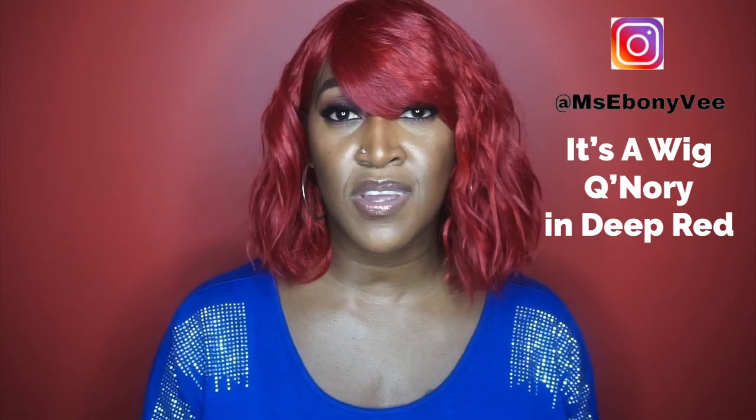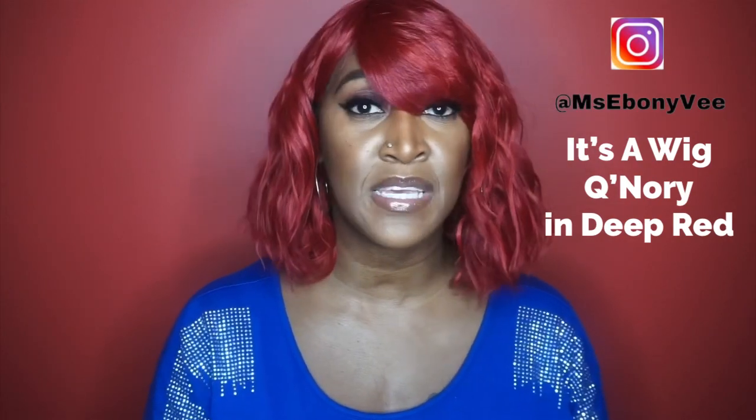Alright y'all, so today's wig is a wig that I purchased from wigtypes.com. It is by It's a Wig in their Quality Wig 2020. This is what the stock car looks like. Super cute. So her name is NORY, and I have her in the color deep red. If you'd like to see the review of this super easy beginner friendly synthetic wig, please stick around.